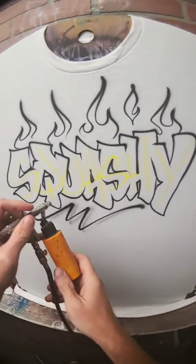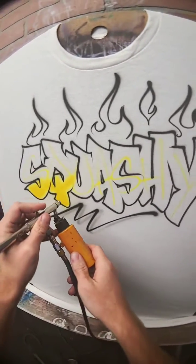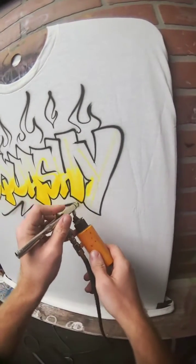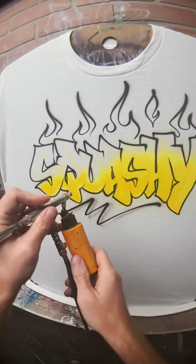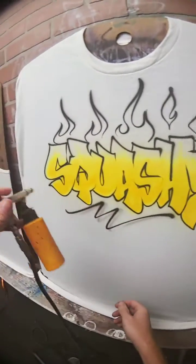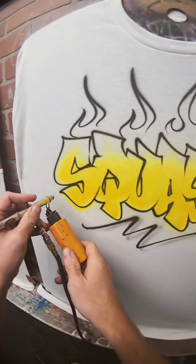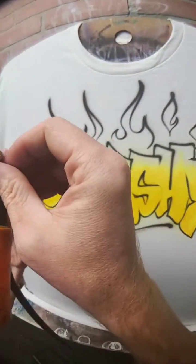How can you customize a shirt? Well, to get a shirt right now, you've got to go to my website at dale.ink. I'll probably add a product where we can do shirts live soon, but I wanted to start with hats because they're much easier to do. I don't need to have a bunch of different sizes like for shirts. I can just grab a hat that's all the same size and knock them out. But yeah, I do sell custom shirts. That's kind of what I do. So visit my website to order one of those. I got a booger in my airbrush. Hold on.